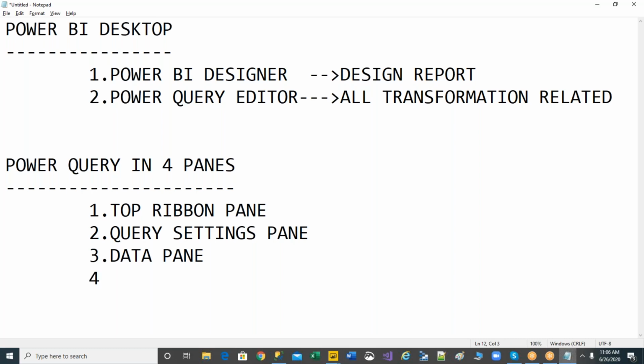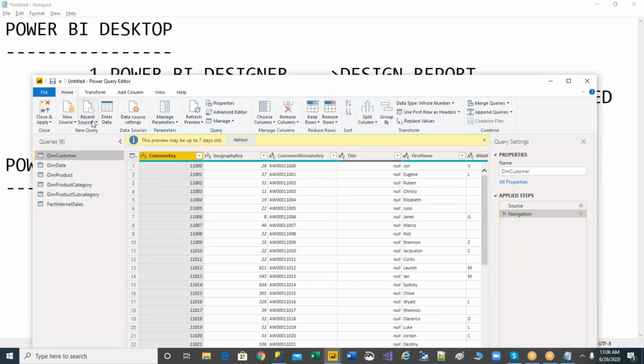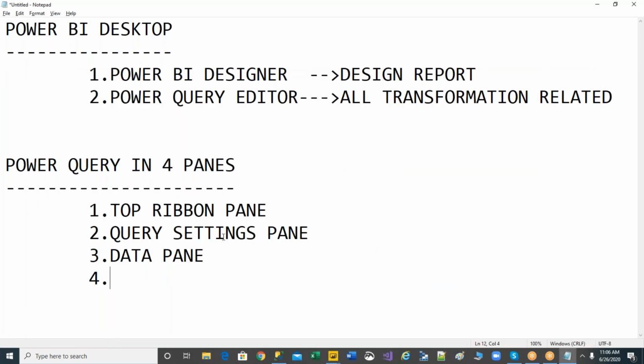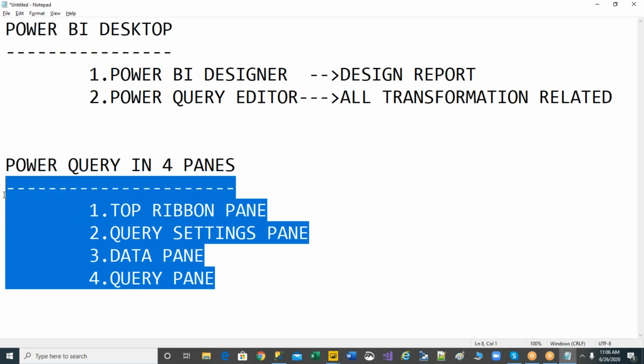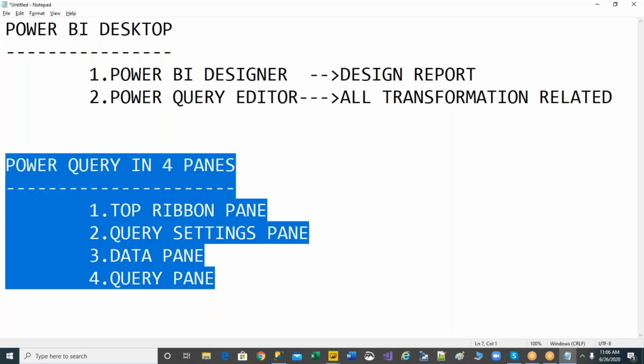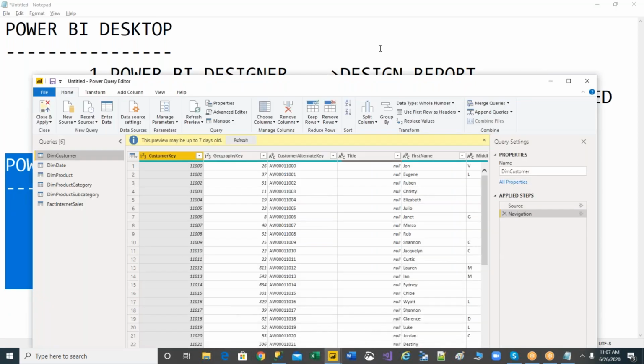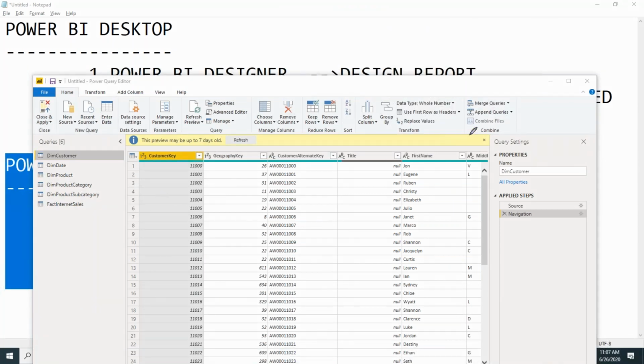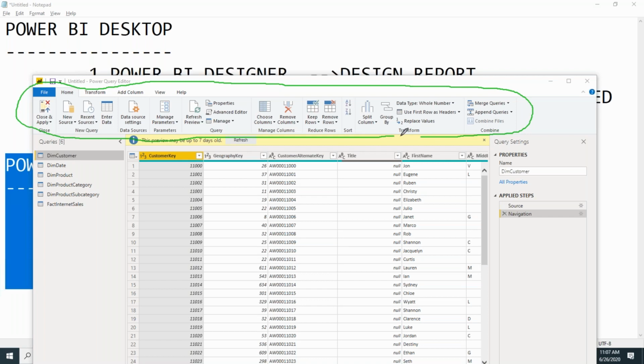Then fourth is the queries pane. So you have the query settings pane and also the queries pane. These are the four different panes if you categorize your Power Query Editor. Whatever you're able to see on top, as I told you just now, is treated as the top ribbon pane.